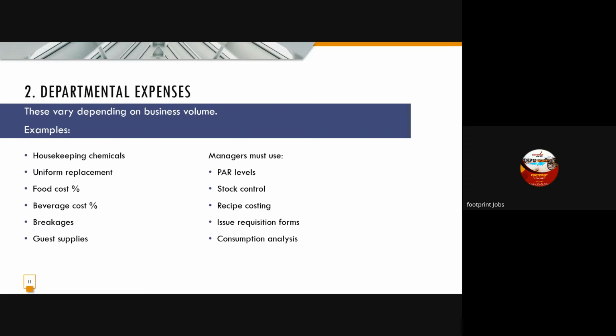Stock control is when you monitor your stock on a daily basis to see that once it gets to red, which is your reorder level, you can replenish without having to wait until it completely finishes. Recipe costing, which I talked about. Now, issue requisition form. I pity brands that don't have proper requisition processes. So you must have a good requisition process that tracks your incoming and going out, and every item that you have in your store must have a reorder level.